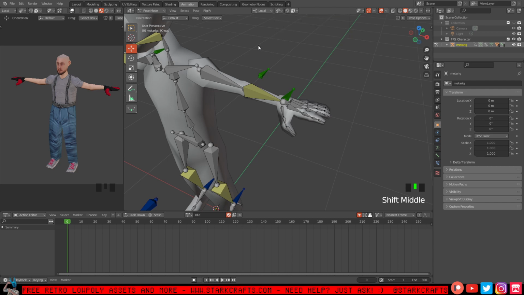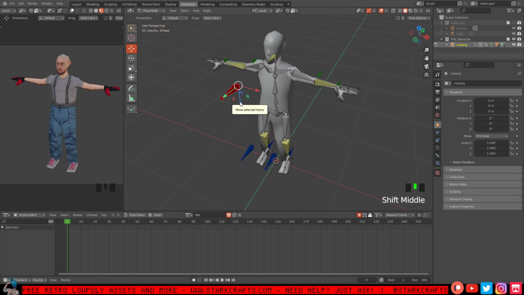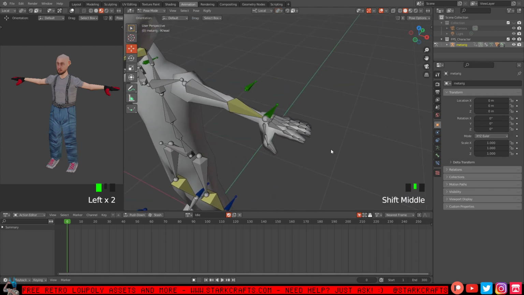Local basically means the rotation and stuff is based on the local axis of the bone here, and if it's global, it's world based. But you probably already knew that. And individual origins allows us to do stuff like this.